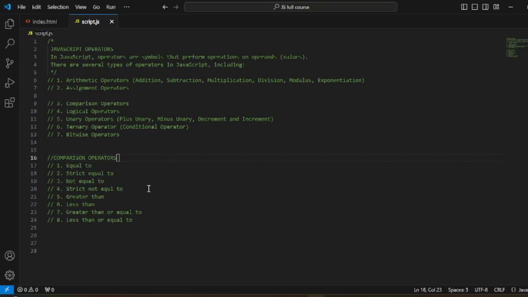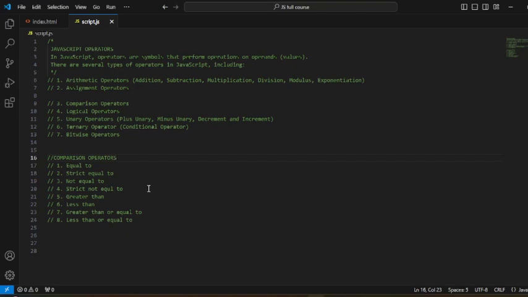All right, so let's bring that idea down to JavaScript and to programming. In programming, when we compare, what do we compare? We compare values. We compare variables. We check if this variable is bigger than this one, or if it is the same thing. So that is the concept of comparison. I just want you to have this mindset so that you know what we are about to go into.